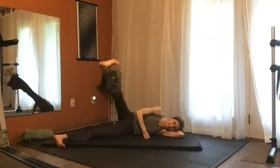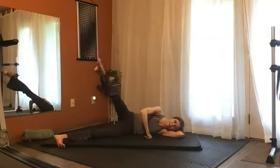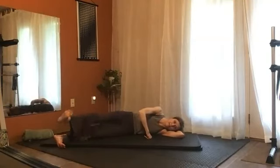Let's reverse that foot. Flex it up. Point, lengthen it down. Flex up. Point, lengthen. Last one.